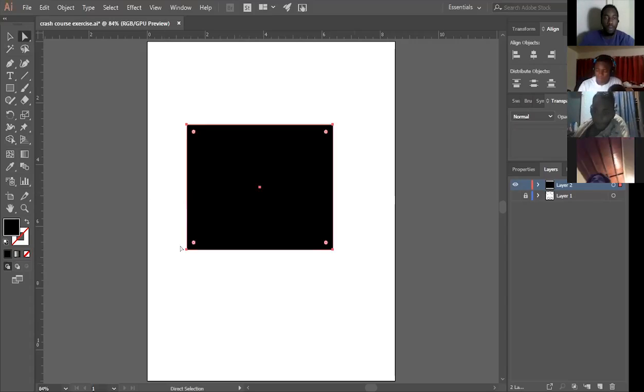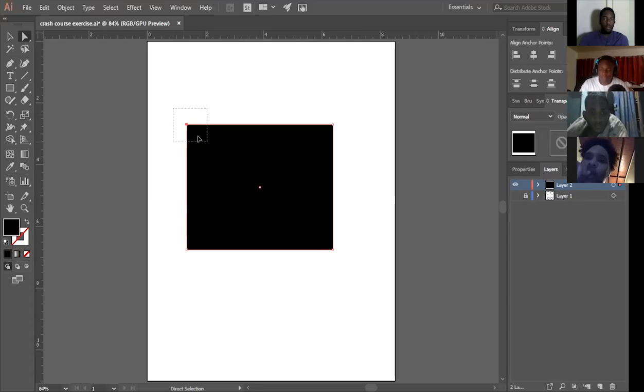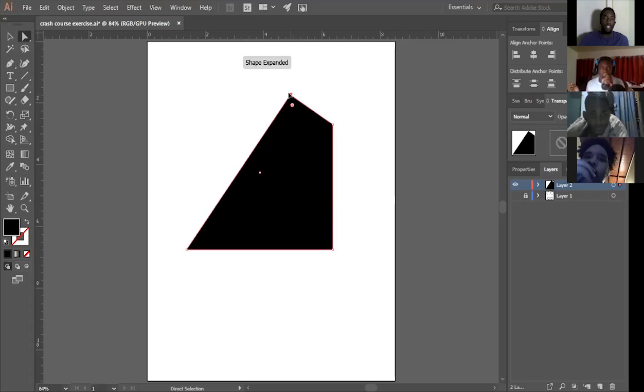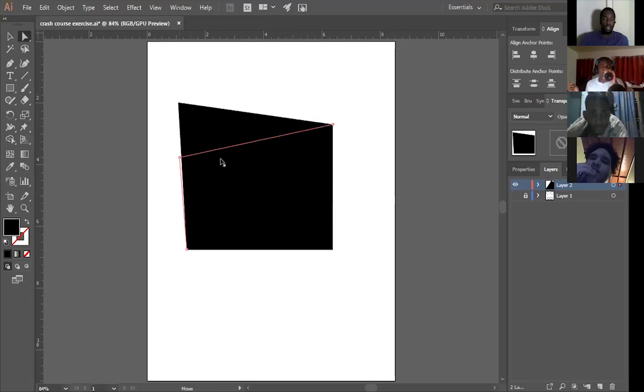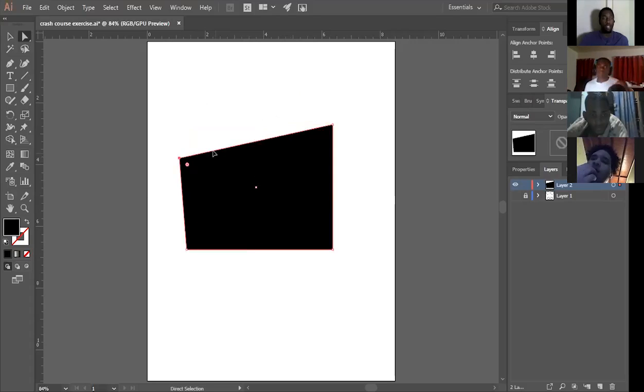These are called anchor points. You mainly see them in shapes and when you're using the pen tool. So when you're selecting specific anchor points, you're only selecting those anchor points. So if you want to move this anchor point, we just move it, right guys? That is what this direct selection tool is for.